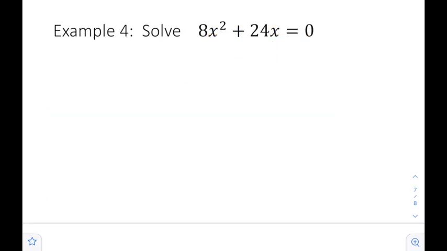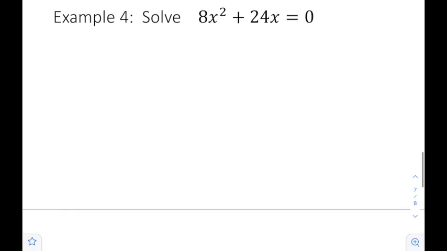Now this last problem is a tricky one because it's not actually covered by our flowchart. You could solve this, and I think the flowchart would tell us that because that leading coefficient's not 1, and because there's an x term, that we should use quadratic formula. But let's not forget that other version of factoring that we learned earlier in the unit called factoring out the GCF. When you only have two terms, and it's not a square rooting problem because you have that x term, it's a factor out the GCF problem.